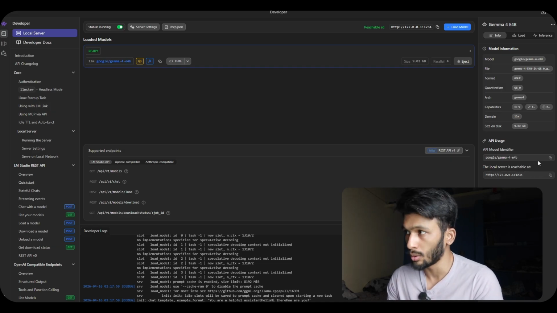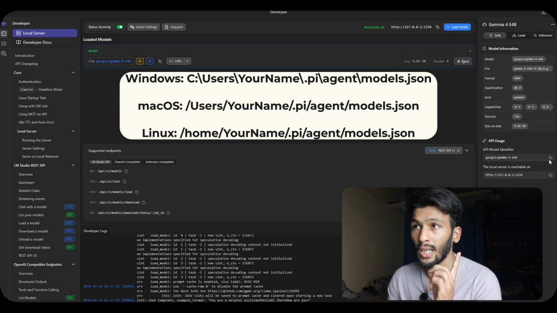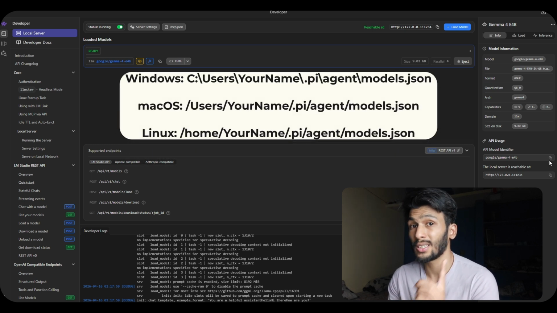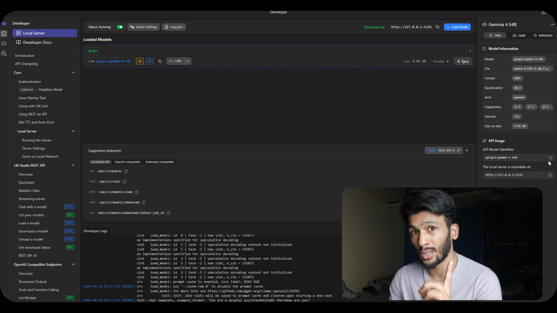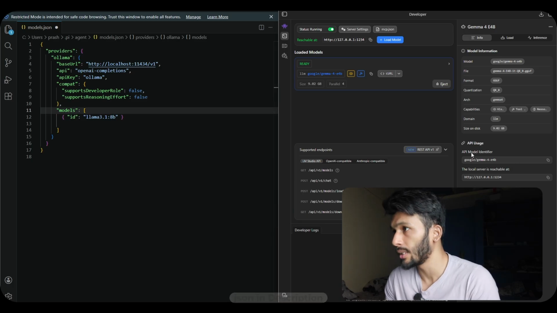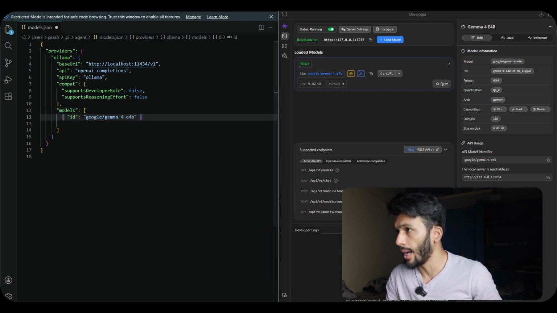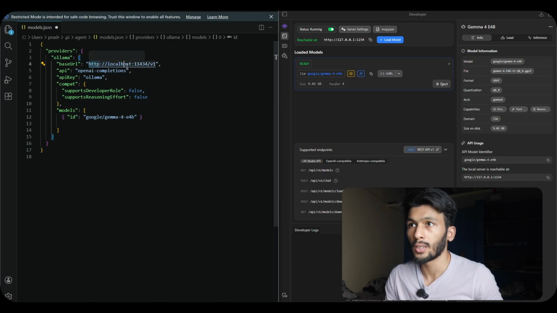You need to copy these two things and go to this location and create a file called models.json. Remember, models.json, not model. Copy this name identifier and paste it here in the ID section. And this base URL, paste it here.